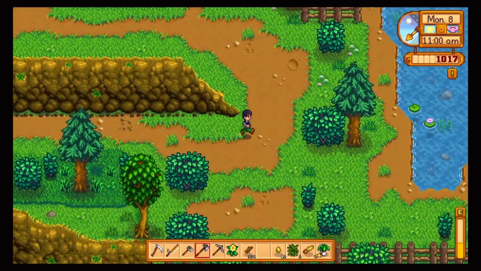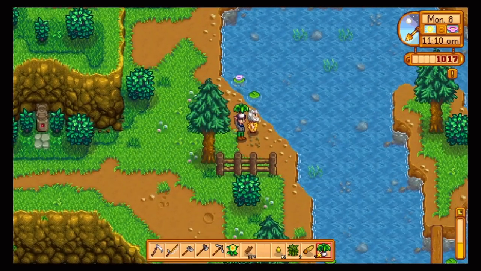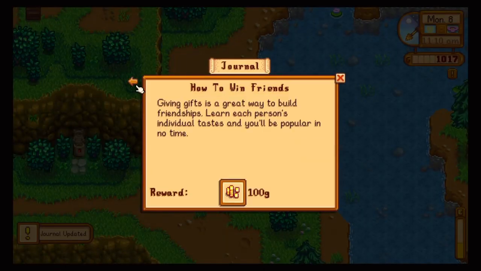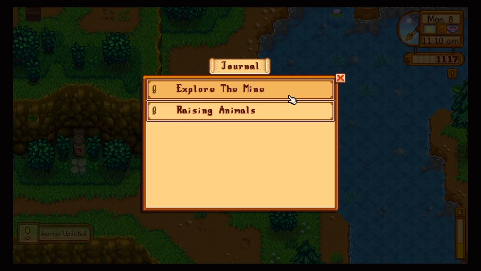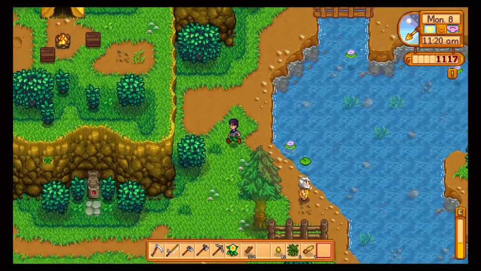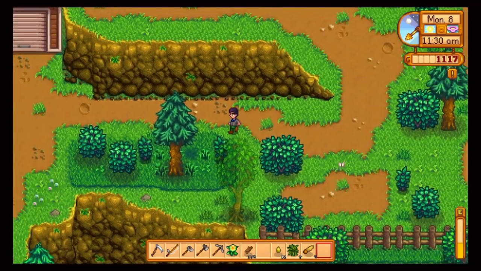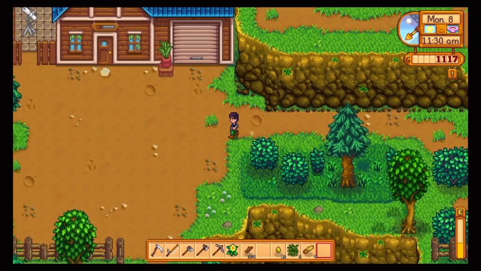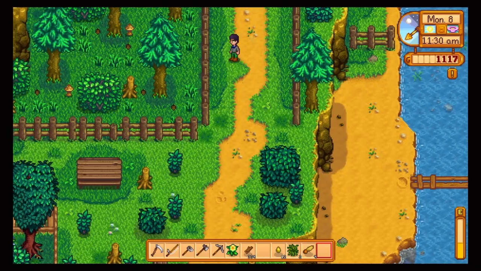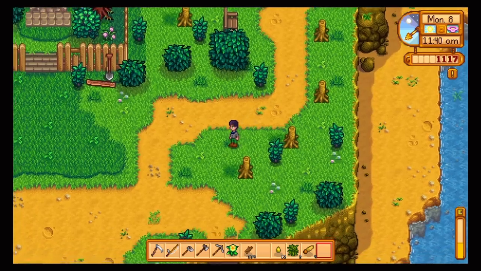See if we can find Linus here. Take that 100. And we got, let's go build the bridge on the beach. I was going to try to catch a largemouth bass, but let's go do that. We already got our inventory pretty full. We could probably throw it all away. It's not really anything valuable.